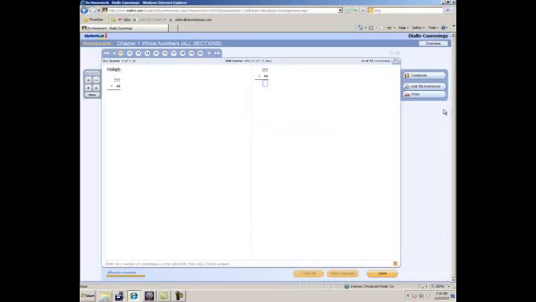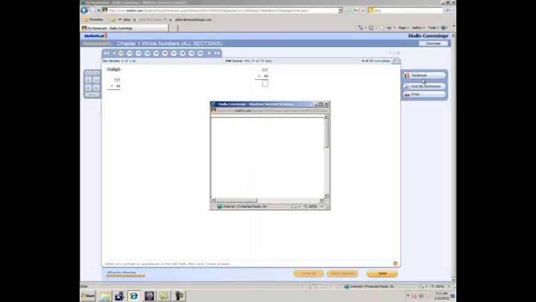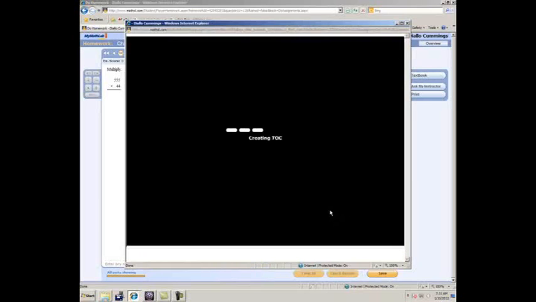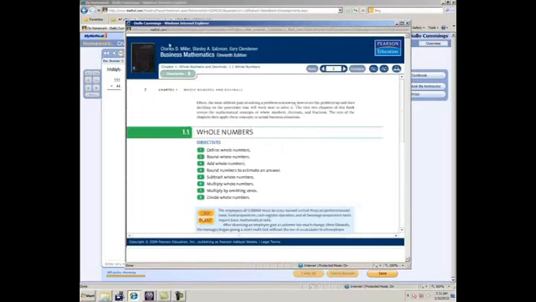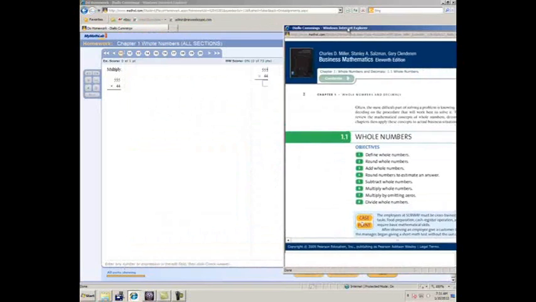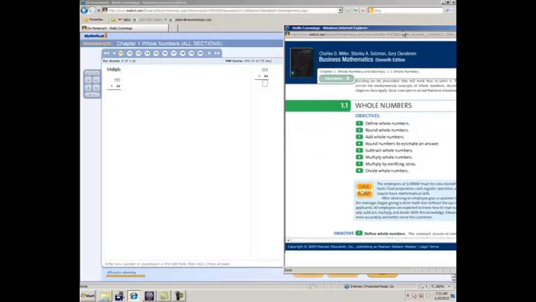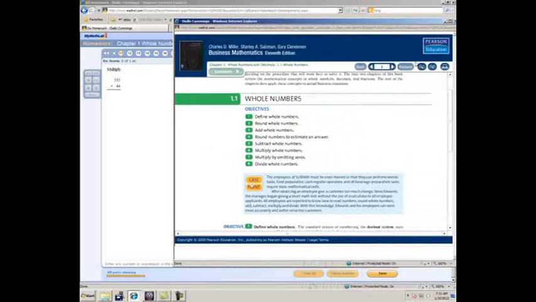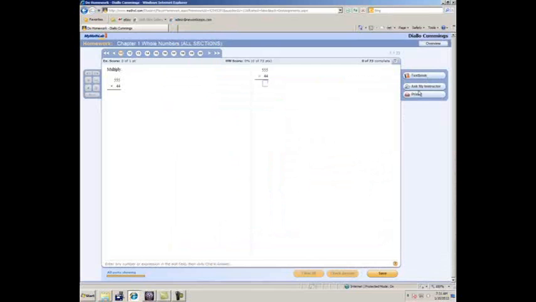And you notice that once you click on a problem, you're given the problem, and to the right you're given the textbook. If you want to look at the textbook, I'll simply click on that, and it brings up the textbook, which is associated with the chapter of the problem, so it brings up the whole numbers. And I can search for an example, or I can print out the book. I can also ask my instructor a question. I can also print out the problem.